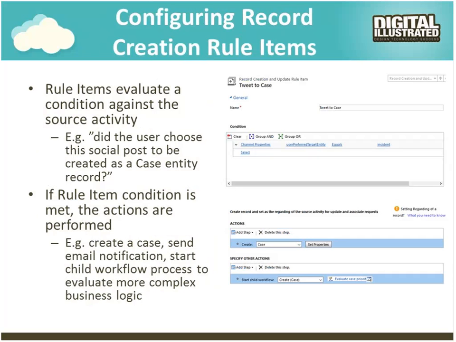Here we see the value has been chosen as incident, which is the schema name for a case entity in CRM. So we would add an action for the creation of the case record, and we could map these values from that post into the details of the case record. We could also trigger other follow-up actions here, like setting a notification by workflow in CRM. This is where your business logic will be managed and configured.